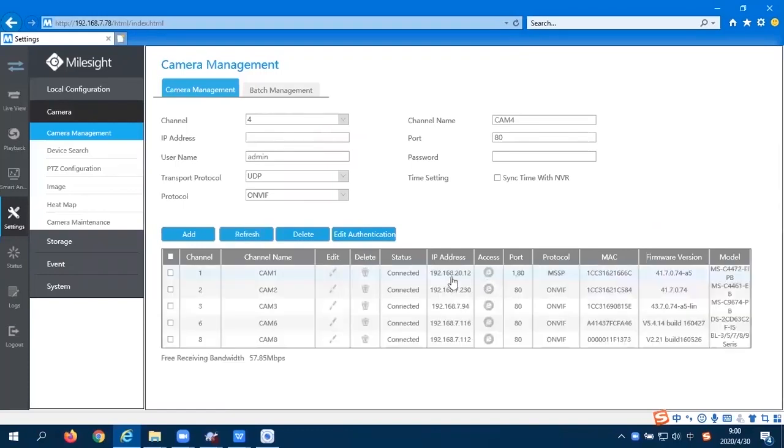So this is the camera just powering, and now this is connected by the PoE port. You can see there's 1 and 80. 80 means the HTTP port, the on-view port, and 1 means now this camera is connected in the physical PoE port 1. So now this is added by the PoE inside the NVR. Now you can directly access.